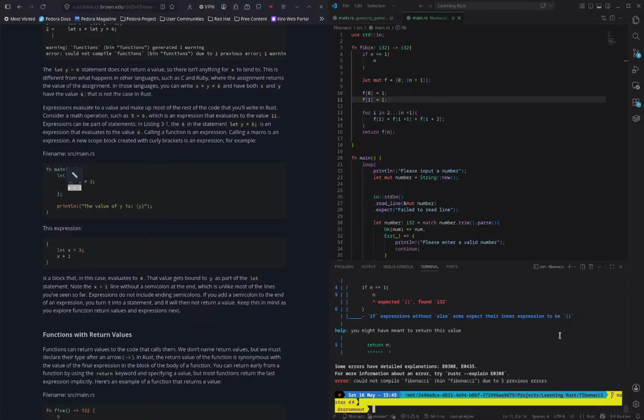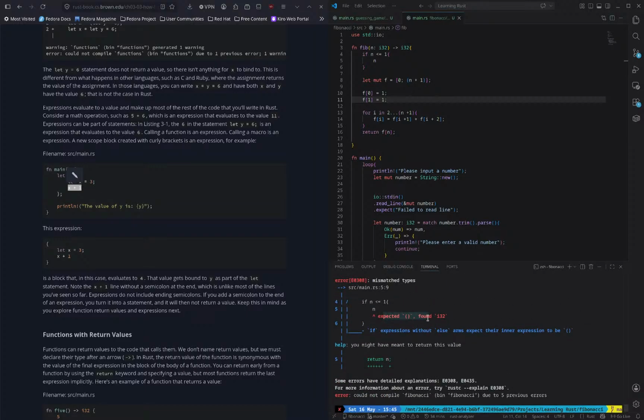Let me try and build, let's see. Expected this, found int. If statements without the else expects an expression to be this. You might have meant to return this. Okay. That's fair, I guess. I'll leave it like that.